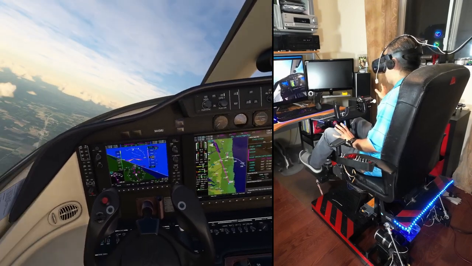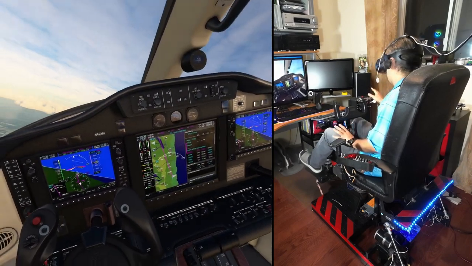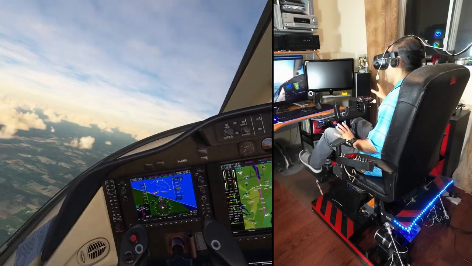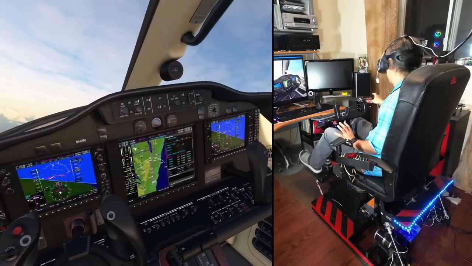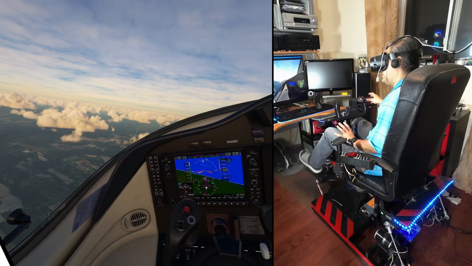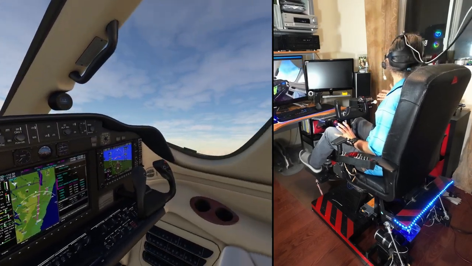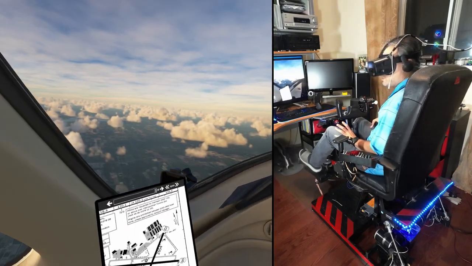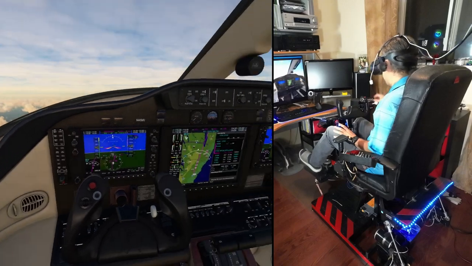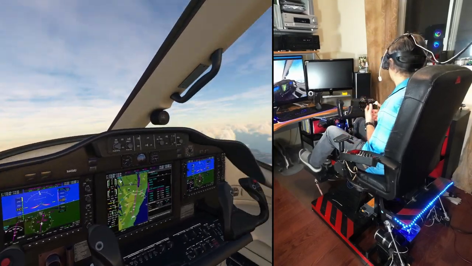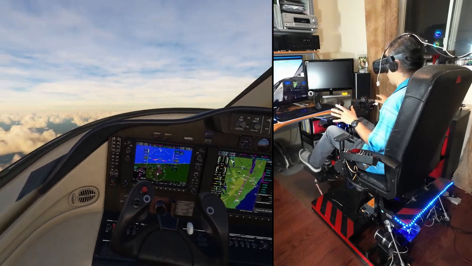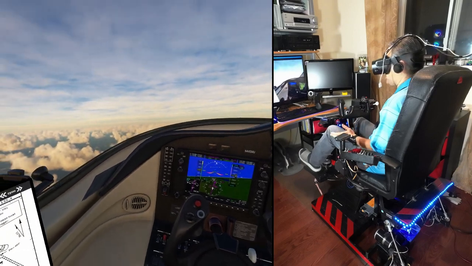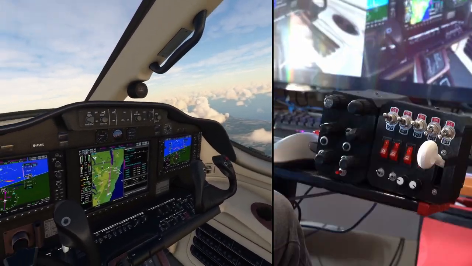So again, it controls everything on the Boeing, on the GNS530, on G1000, G3000, controls most of the things, whatever it can be mapped to. But the same things are doing the same things everywhere. And that was the purpose of custom building this whole thing. I can feel everything while I'm in VR. I don't have to look for things. I don't really have to reach for things too much.